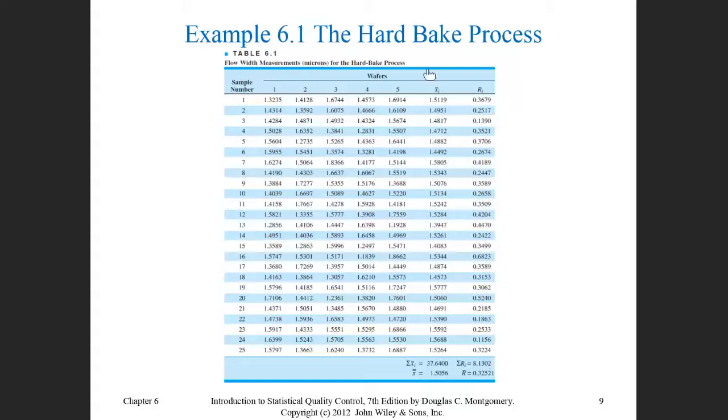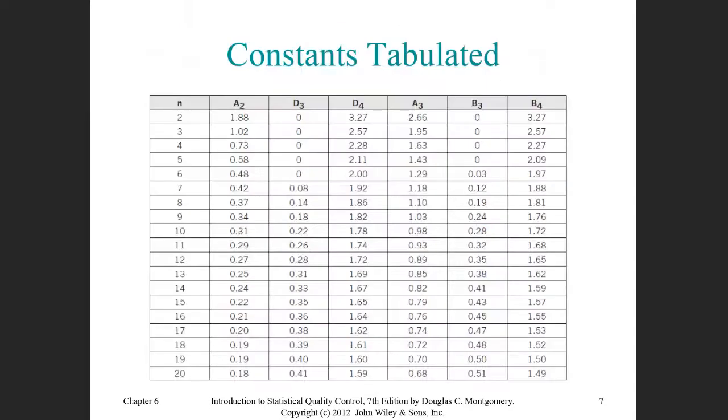After you calculate those columns, the X bar and R, then you can find the X double bar. X double bar is nothing but the average of all these averages. So you can find it here at the end. It will equal 1.50. The R bar is also the average of all these ranges for the samples, and it is equal to 0.3. If you found those two, then you are ready to draw or construct the control limits as well as the center line for both control charts, X bar and R chart, following the formula that we have stated earlier.